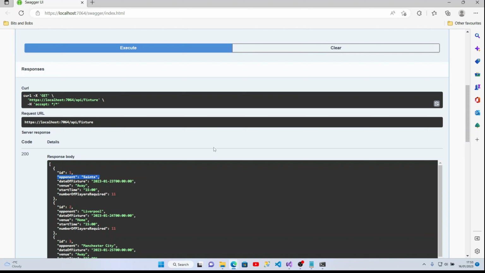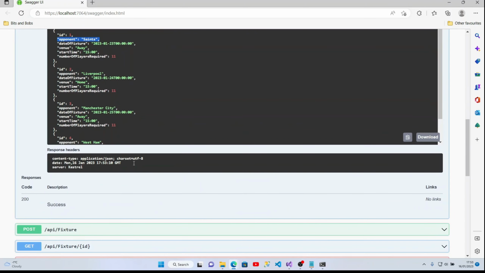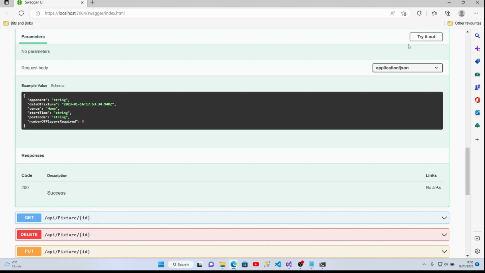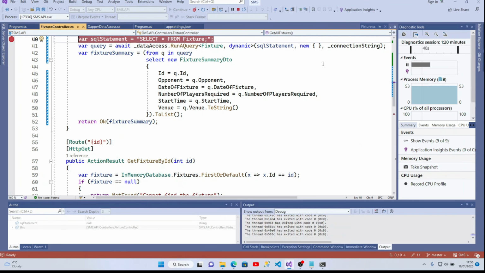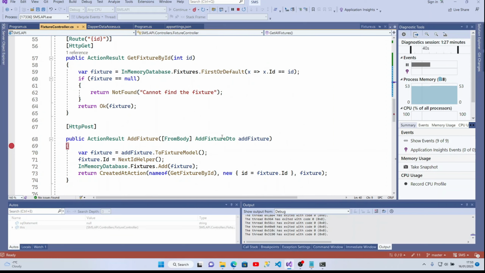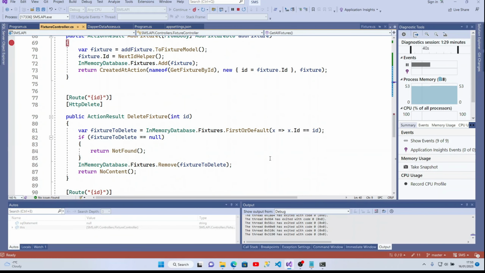So that's all good. We've hooked up our first web API to use the real database. This would be much the same for the other operations, so for the post and for the deletes and put. I think what we might do is just show one of those, just to show there's no magic happening in the background. So let's just go down to a nice quick simple one.